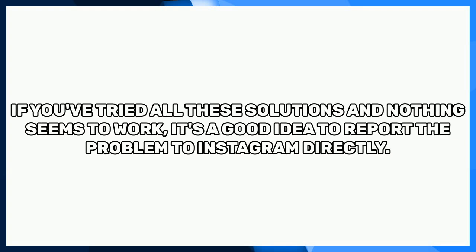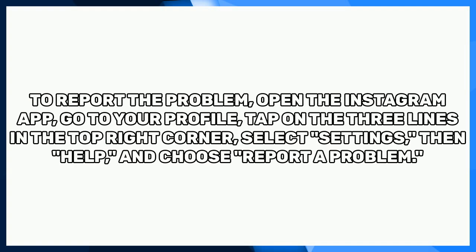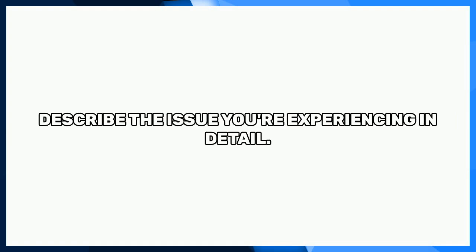If you've tried all these solutions and nothing seems to work, it's a good idea to report the problem to Instagram directly. They have a support team that can assist you with technical issues. To report the problem, open the Instagram app. Go to your profile, tap on the three lines in the top right corner, select Settings, and then Help, and choose Report a Problem. Describe the issue you're experiencing in detail.